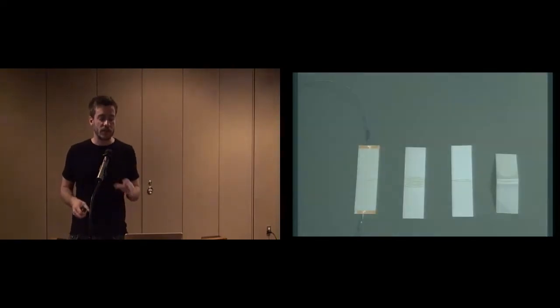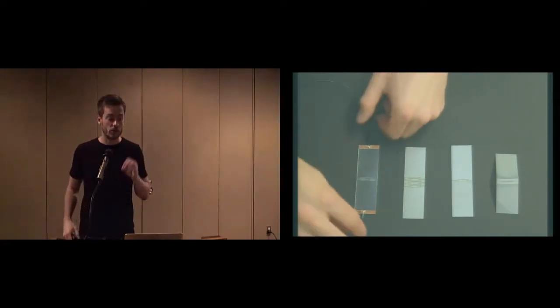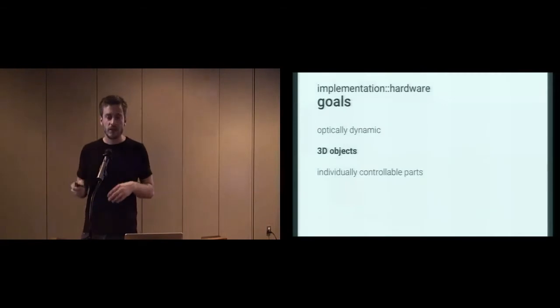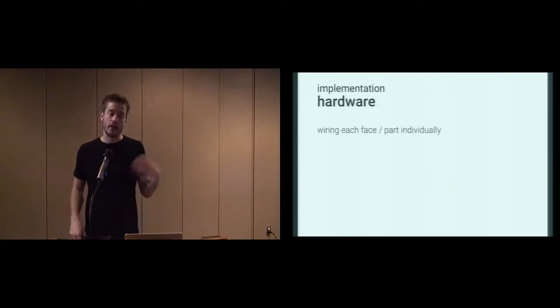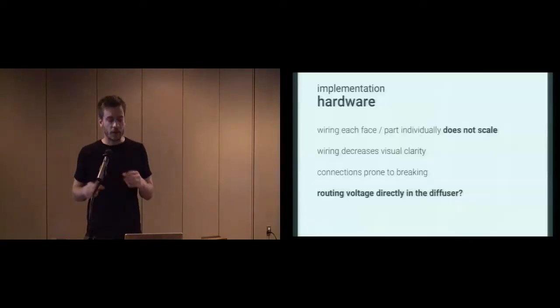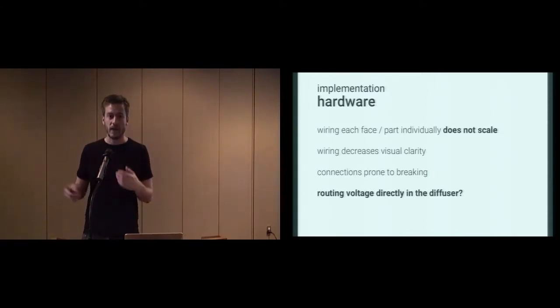By adding a couple of snap fits on the outline, we can now create 3D objects from switchable diffuser. One nice property is that although we cut the switchable diffuser with the laser cutter, it still retains its transparency control properties. So I can fold it to basically arbitrary angles, and I can still control whether it's transparent or not. This is how we create 3D objects. Now, how can we create individually controllable pieces? An initial idea would be to wire each face individually — however, things get messy very fast, and the wiring doesn't scale very well, and each connection with copper tape is prone to failure.